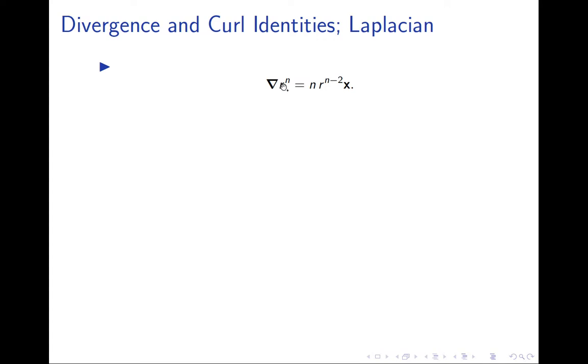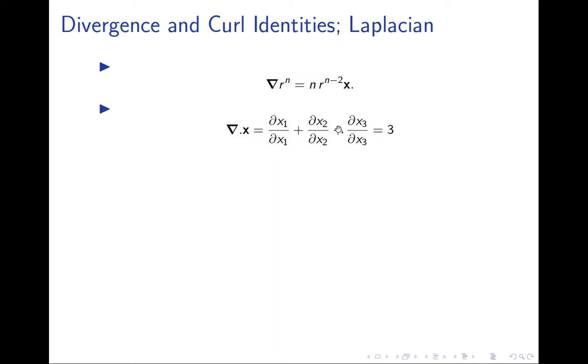First, if I have a position vector, r is the magnitude of the position vector. The nth power of that, where n is some integer, is something we will use very often in electrodynamics. For example, for an inverse square force, you have r to the minus 2, so n equal to minus 2, right? You'll have situations arising frequently in electrodynamics where you have to take the gradient of the magnitude of the position vector raised to some power n. And you can show, following the rules written in the previous two slides, that this is equal to n r to the n minus 2 times the position vector itself.